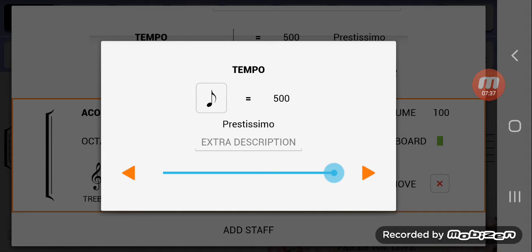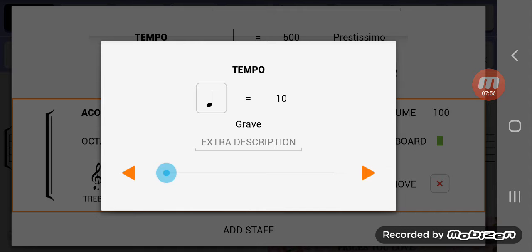And what happens when you put faster notes, that will officially change it. That will officially make it slow. So here's how tempo really is.